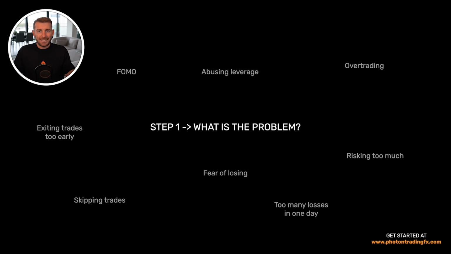So it might seem a bit obvious, but step 1, if you have a problem with your trading, is to identify what the problem is. Now, here's where people go wrong already. They just go, well, I'm just not profitable, or I'm just not making money, or I just keep on making mistakes, but they haven't got very clear on what the actual problem is. Because as soon as you ask the right questions and you identify the exact problem, the quicker and more accurate a solution you can put in to improve it, okay?